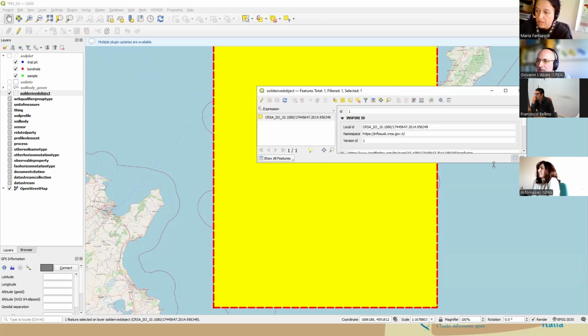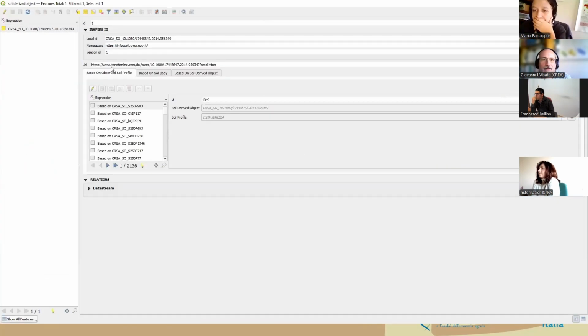If you open the form, the description is there, and the relation between the map and the soil profile. So you can maintain the information of which observed soil profile, derived soil profile or soil body generated your map.